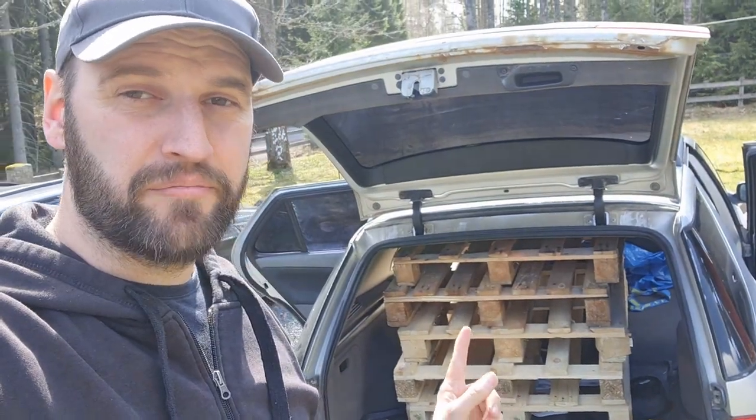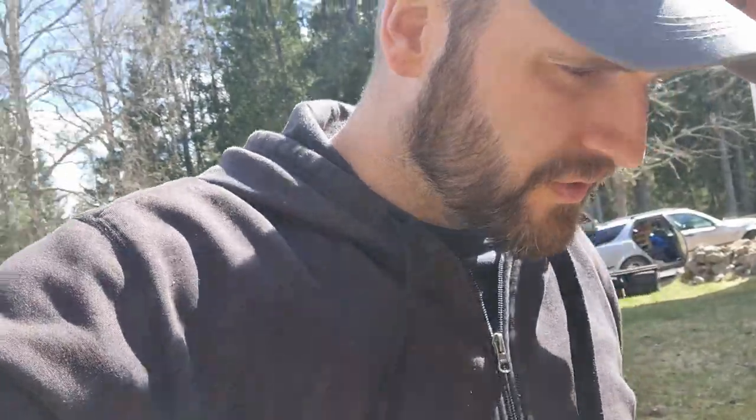Hello everybody! Me and Frida were just in Vetlanda and we got some pallets. These things are always very handy to have. We just went to Yemenfix and asked if they had some free ones for us, and they did. Which is awesome. I'm gonna use them for firewood storage — the firewood is coming in a little less than a week, so it's nice to have these to stack the firewood on.